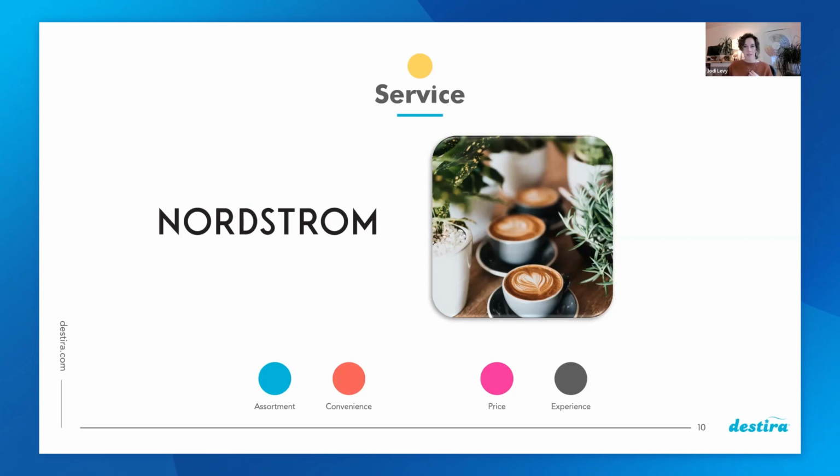Another example of amazing service is the restaurant or coffee shop that knows your name when you walk in to place your order, or maybe the neighborhood boutique that makes every effort to call you when they get in new product. The interesting thing is, I don't know of any examples of a retailer who has a low price focus operating with a high service strategy. So again, this ties back to you. We can't be everything to everybody. So I want you to be thinking about what you can be to your customers.